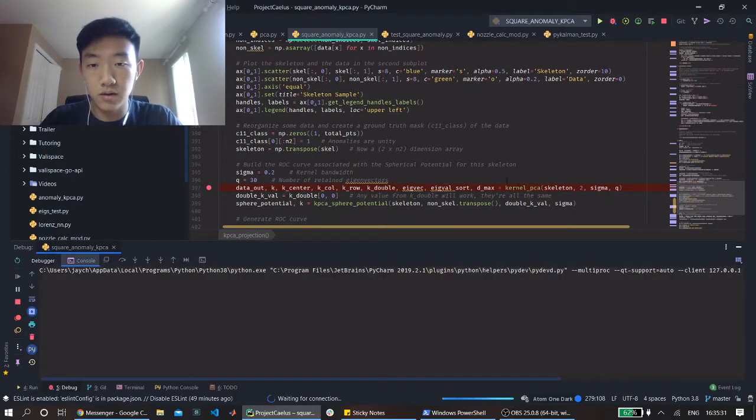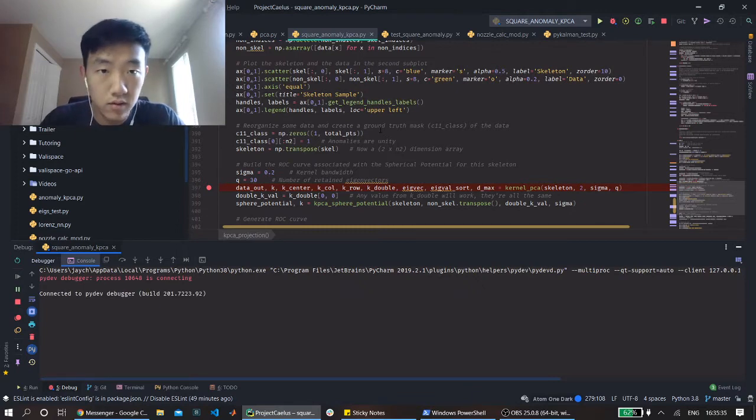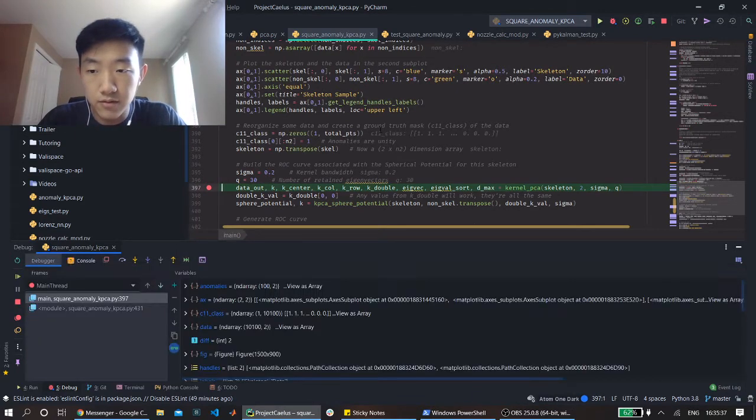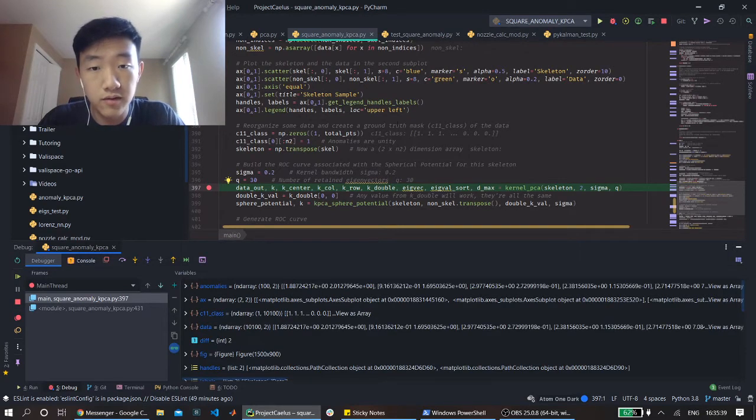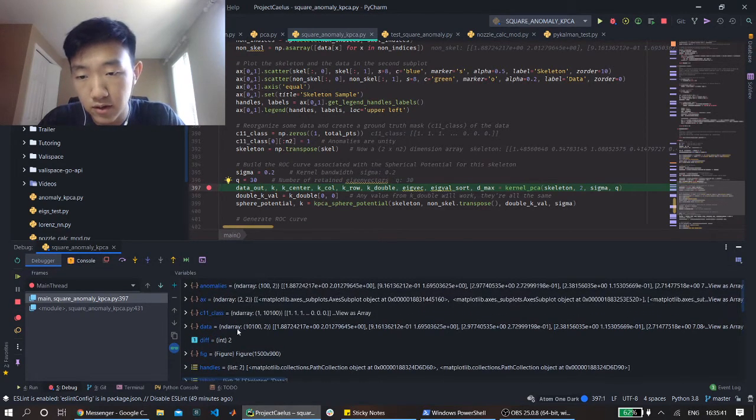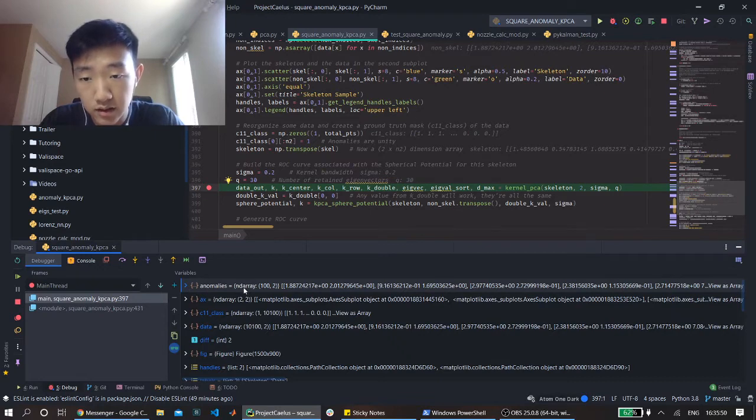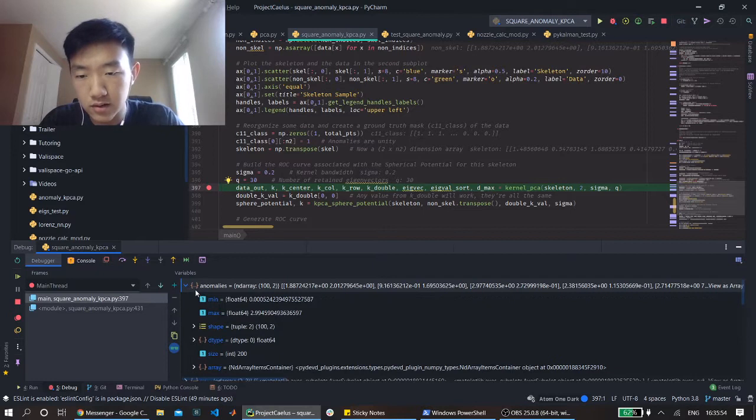I'll hit debug. And as that's loading up, as it finally reaches it, yeah, there, now we're in the debug console. You can see down here where you have all of your variables, which is really nice. You know, PyCharm has a really nice debugger. You can see that anomalies is an n-dimensional array of shape 100 by 2, and you can drop down to get more information about it.